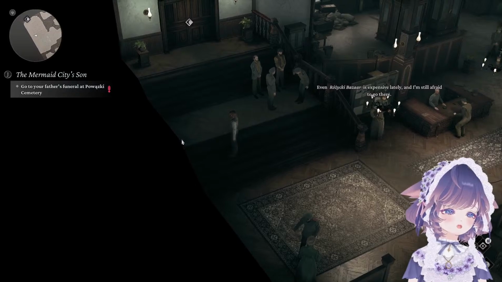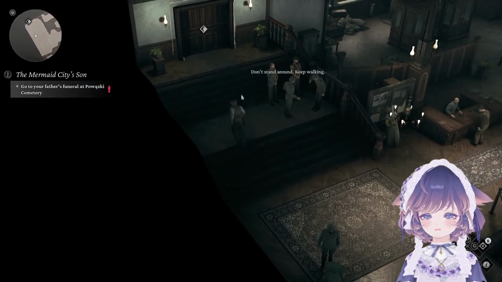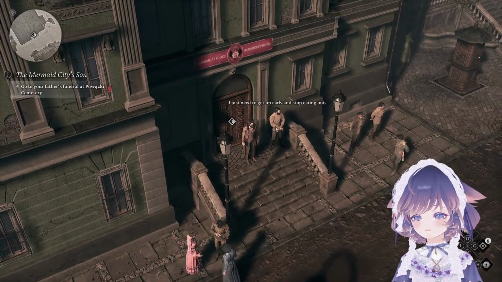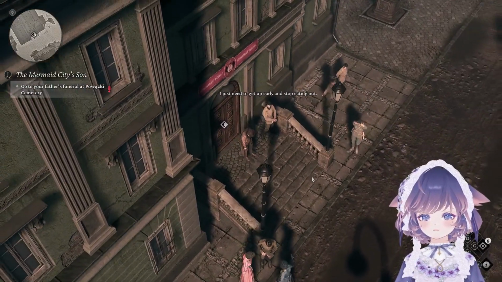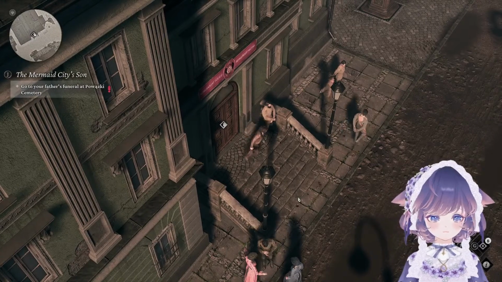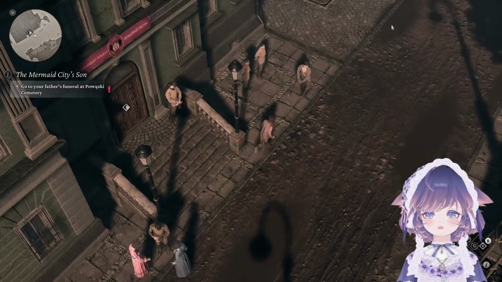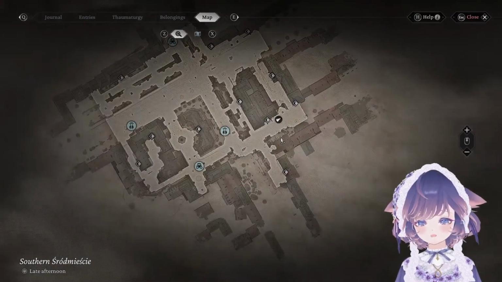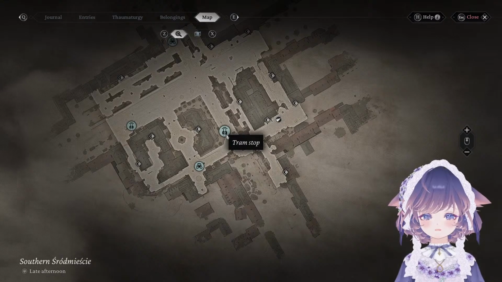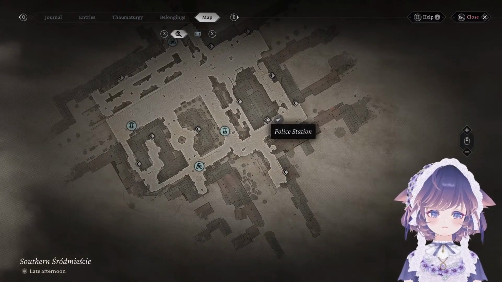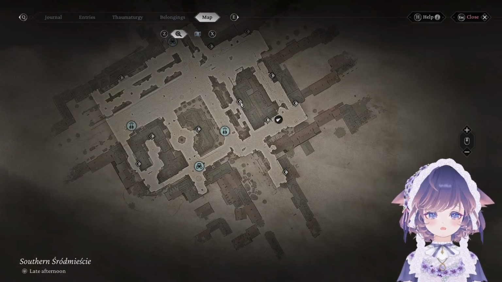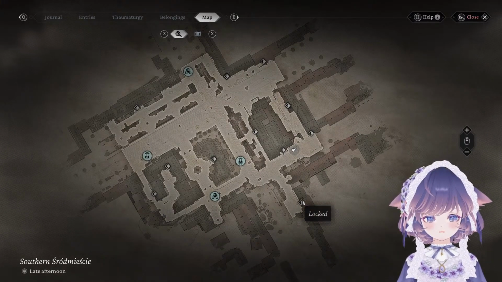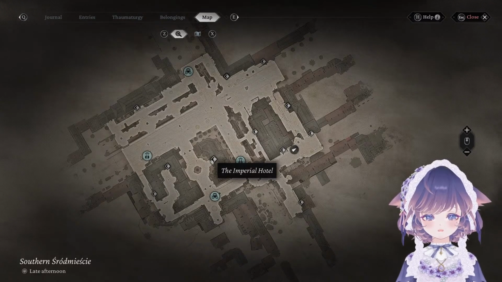Oh, trying to speed through the... Oh, the witness. I don't know it too well, but I can imagine from what I am aware. I have lost control of the camera. Okay, we're going that way, which means we must look the other way. Oh, wow. We're gonna take a moment to look around. I guess we're getting the carriage or the tram. Police station, locked. I suppose all these are gonna be locked. We can still look around. Tram stop. That's gotta be some fast travel.